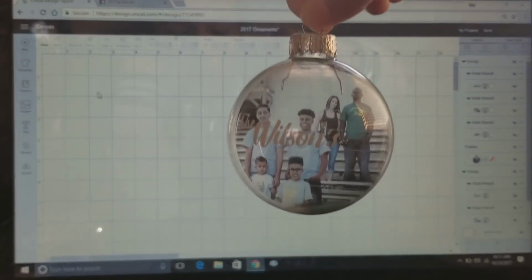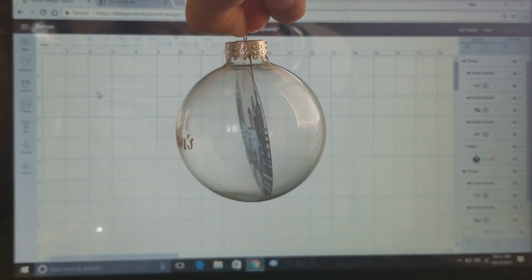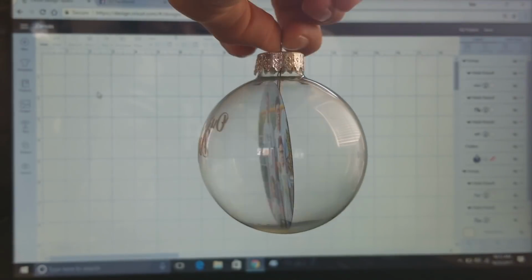Good morning, everyone. So in today's tutorial, we are going to be making photo ornaments using transparency film. So I'll quickly show you a few examples of what our finished product will look like. Photo on the inside, vinyl on the outside. This one also has photo on the inside, vinyl on the outside. I also did an in-memory one.